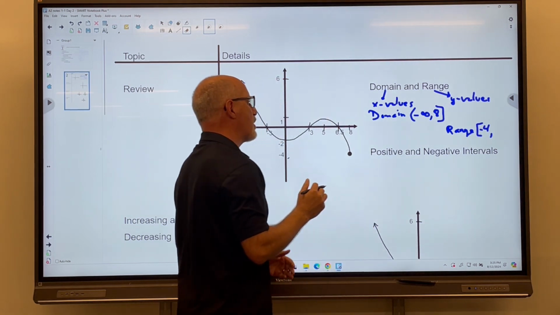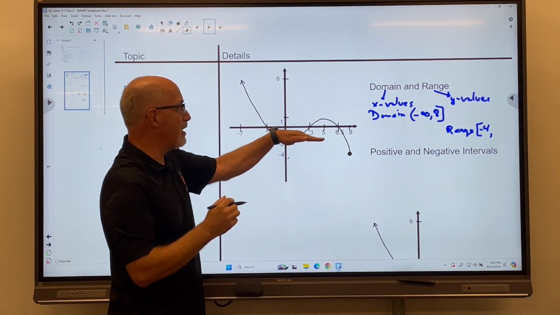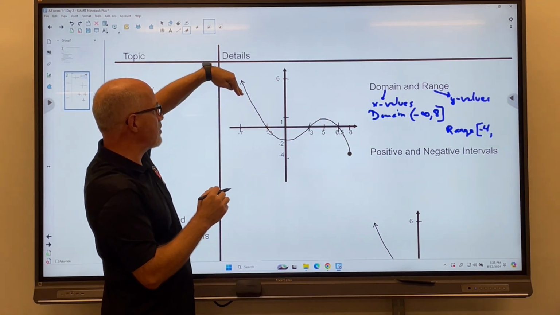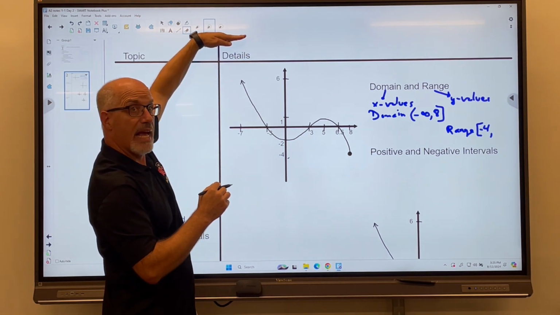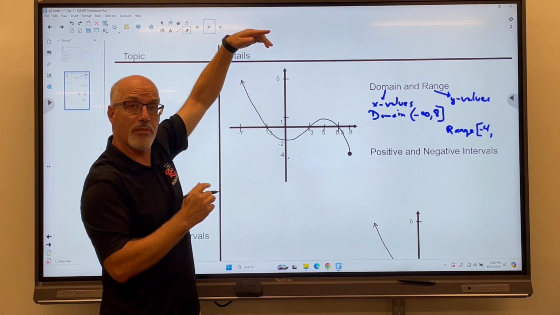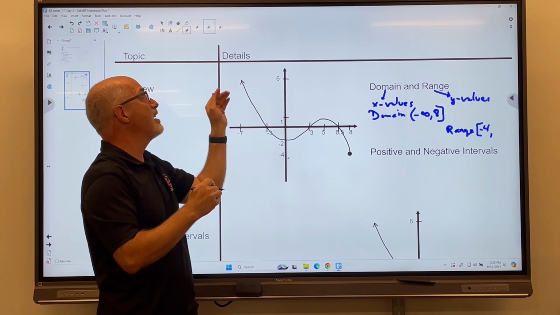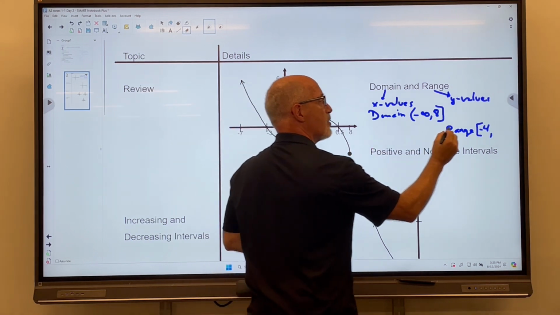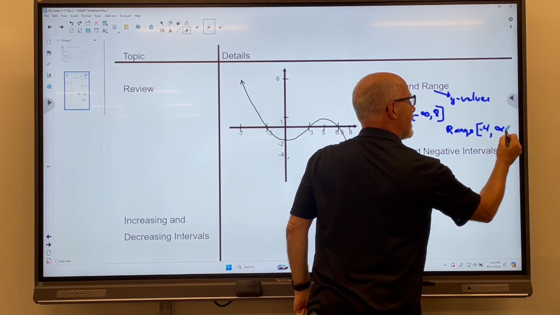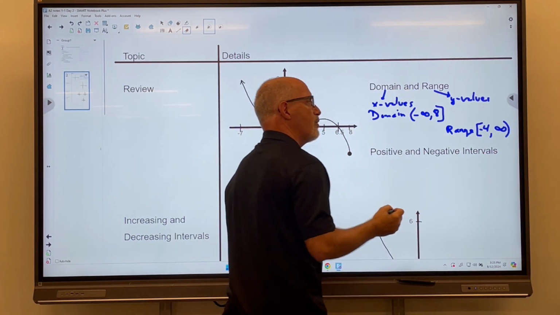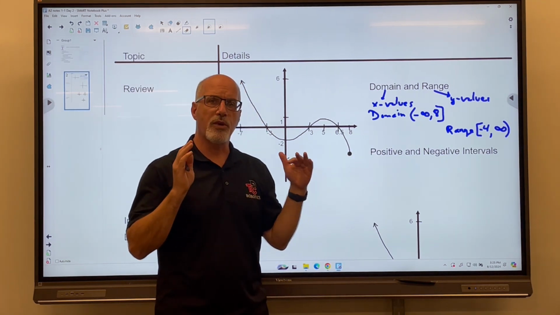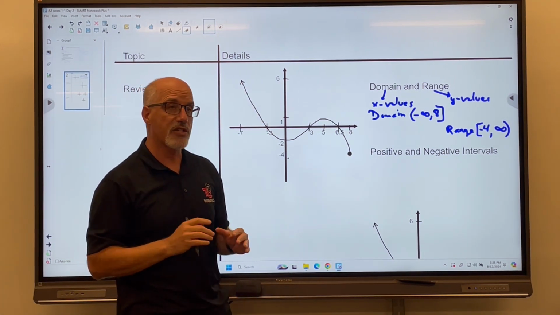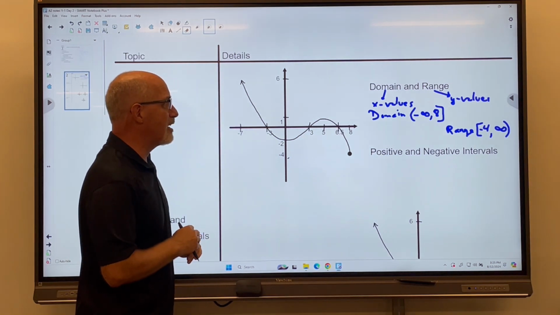And then when we go to the highest point, notice that it's going up in this direction, going higher, higher, and it keeps going because the arrow implies not only is it going to the left, but it's also going up. And so we have to say that it goes off to infinity. And as we talked about, when you do infinity or -infinity, you put a parentheses on it because you never actually get there. So that's our domain and range.